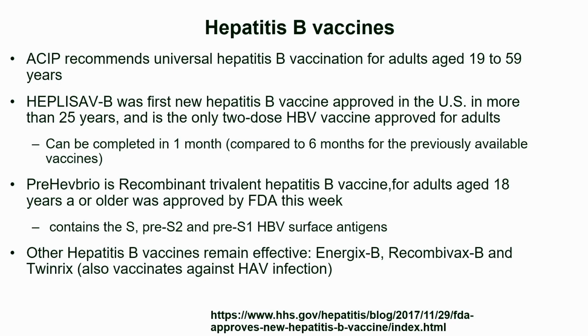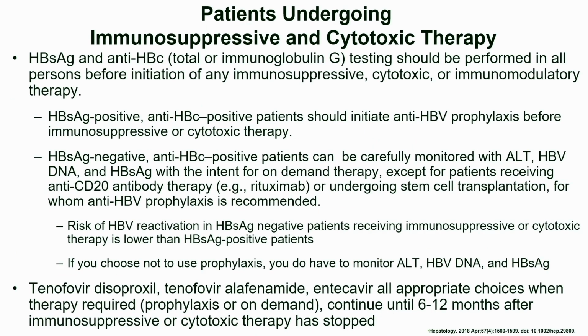However, just yesterday, the FDA panel approved this recombinant trivalent hepatitis B vaccine, which is PreHevbrio, which contains actually not just the S antigen, and this may go under the category of too much information, but there are actually 3 different surface antigens. There's a small, medium, and large, and so this particular vaccine uses all 3 of the antigens to generate a better immune response. And don't forget the other ones. They still are effective, but PreHevbrio, just like Heplisav, was actually more effective than, I think they compared it to the Merck Engerix vaccine. So that was something that should be coming out in addition to our other vaccines.